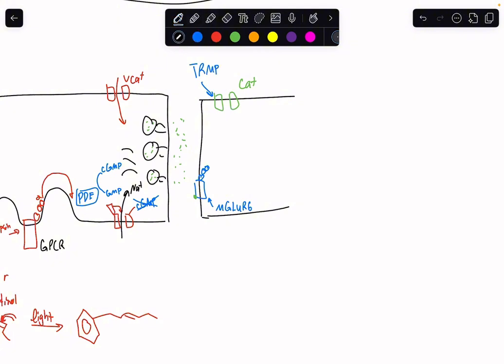If this is activated here, it releases up here to this channel, and calcium will run out.